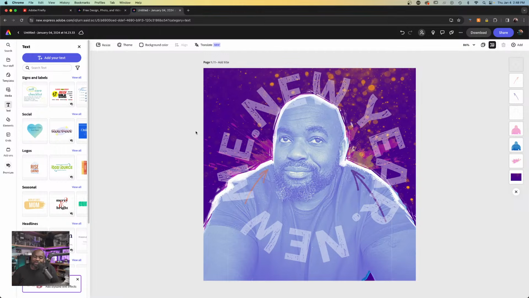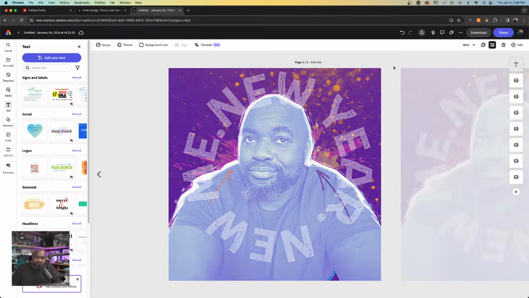I mean, shoot, even going through this exercise, I'm thinking maybe I should make a little card for people and send it to them. There are so many options with what you can do. In fact, here in Express, and I'm not even going over all the buttons and the things you can do, if I go to add, we can add a new page. We can duplicate the page. I can make a custom size for a new page. Maybe I'm thinking, hey, this would actually make a cool postcard, but I just want to duplicate this so we can take a look at options.